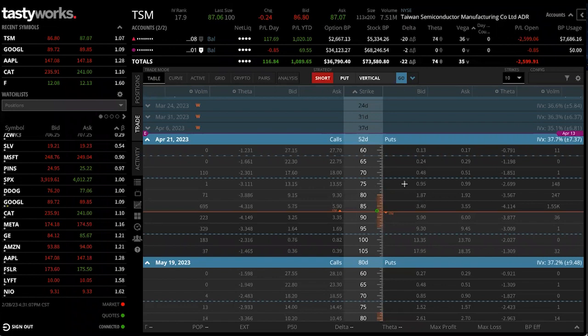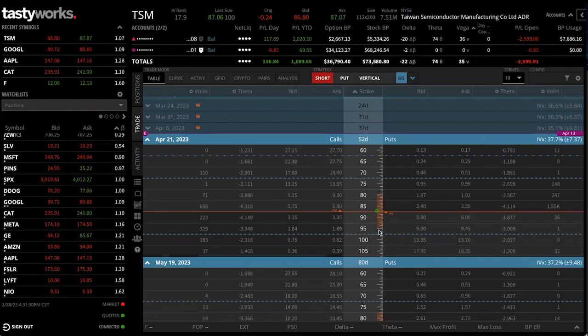And we can use this and go, okay, I think that the price of this underlying is going to stay, like, you know, I'm kind of a statistician. I think it's going to stay between my expected move. What you could do is then go, okay, well, I want to select my strikes for this order right outside the expected move. What you could do here is click on the bid price to actually set up a sell order on the call side here.